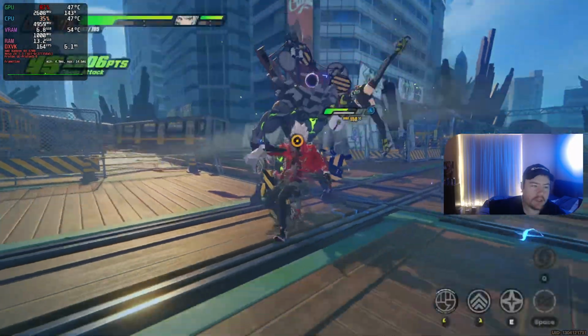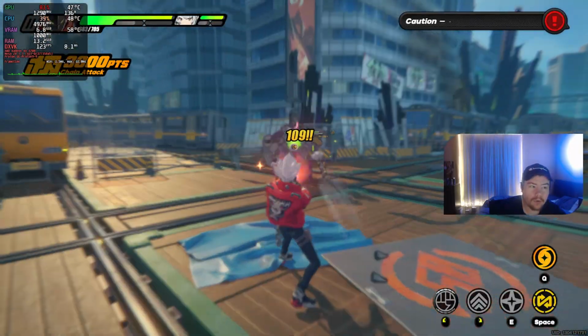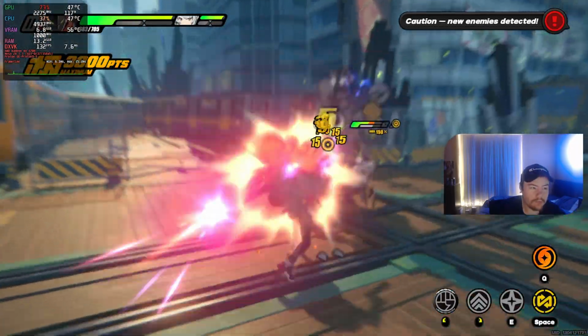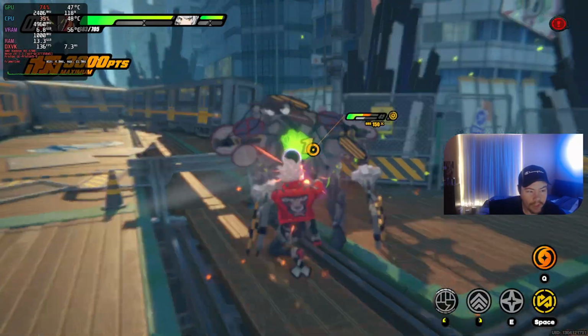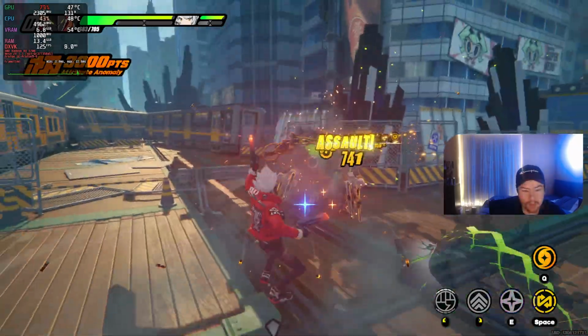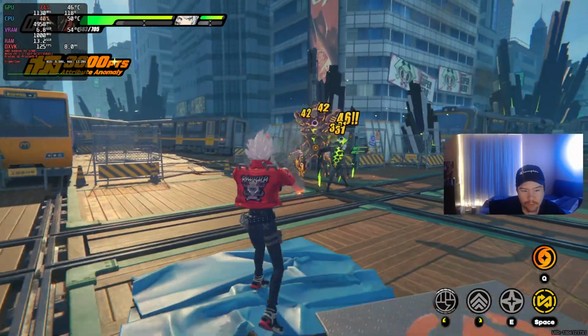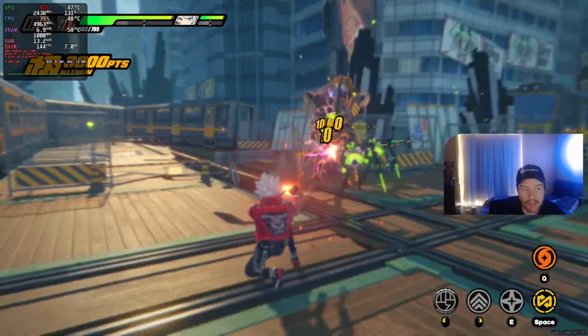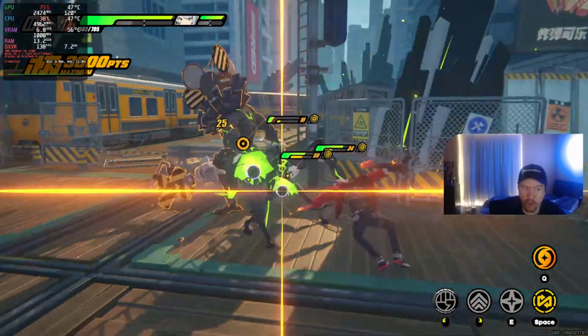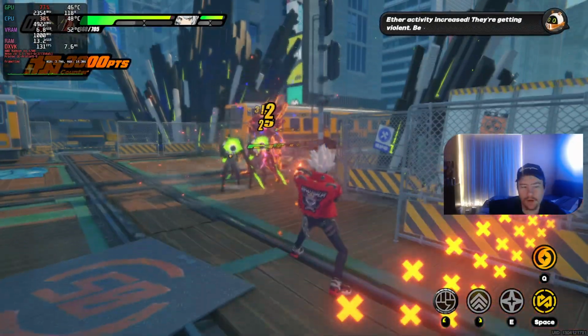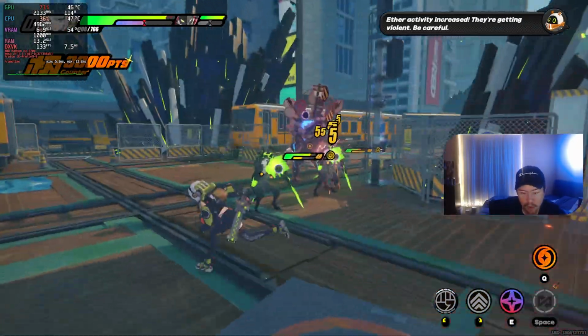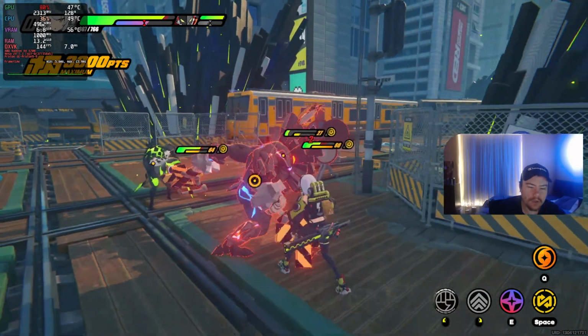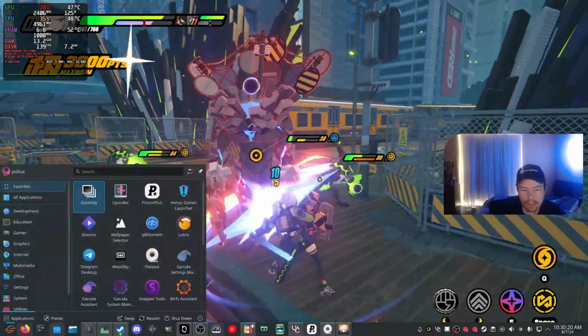When it comes to other things like temperature, power output, VRAM temperature, my RAM, everything seems to be running really well, and I haven't experienced any crashes when I was playing on Nvidia or AMD. I played for around 2 hours, I would say, on both hardware, so around an hour each, and I didn't experience any problems.